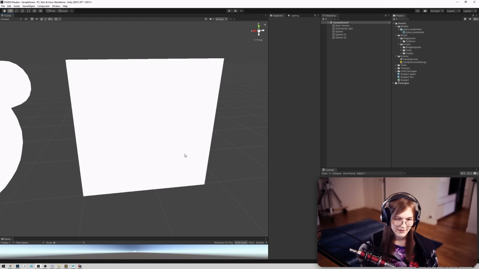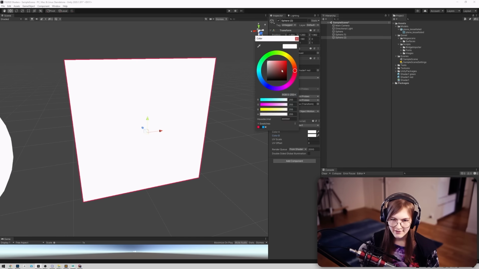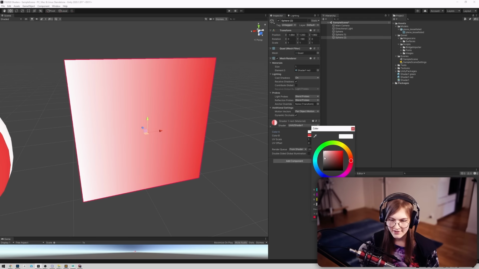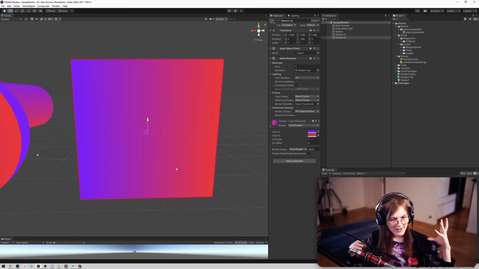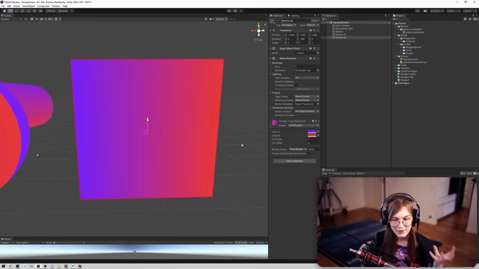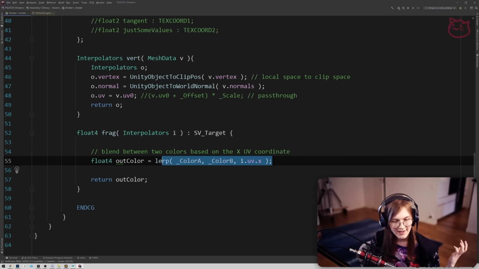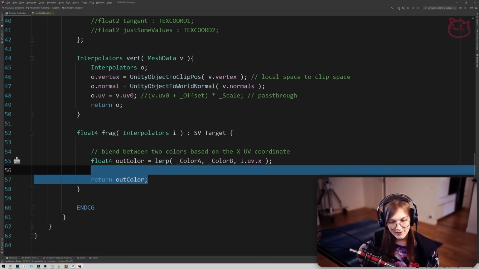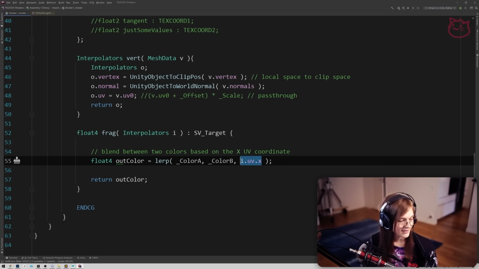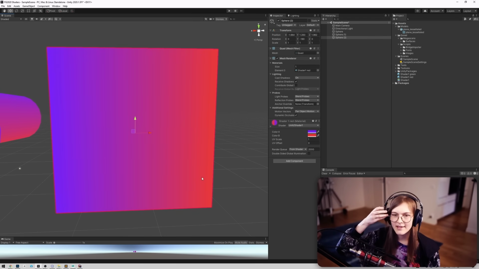All right, and we're back in Unity. And now we can set this to some color, and we can set this to some other color, right? So now we've done a very, very simple blend between two colors, and we constructed a gradient with very few instructions, right? It's a simple lerp between two colors, and all it's based on is the UV coordinates of this object. And then we can start modifying this however we want.